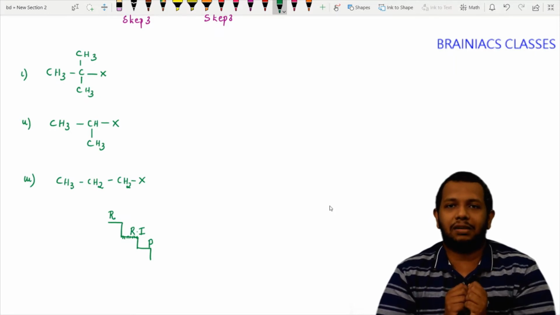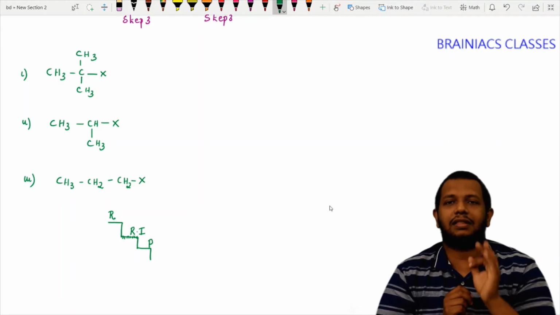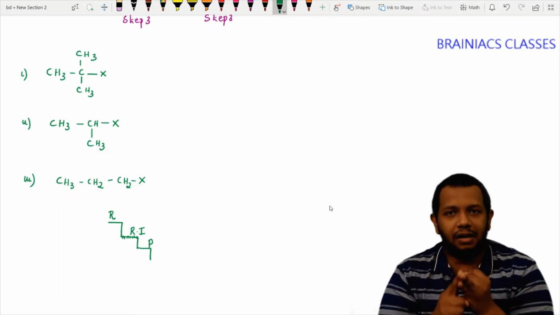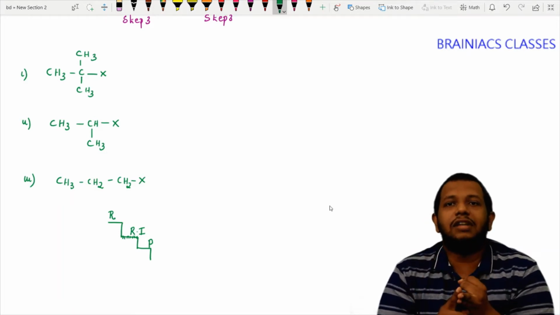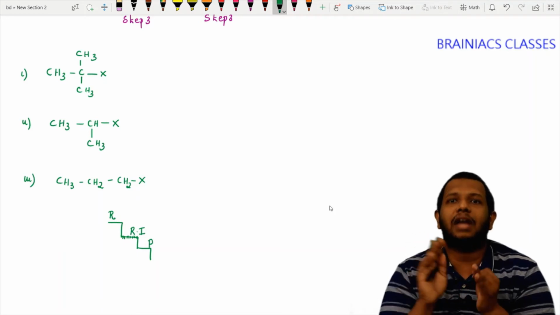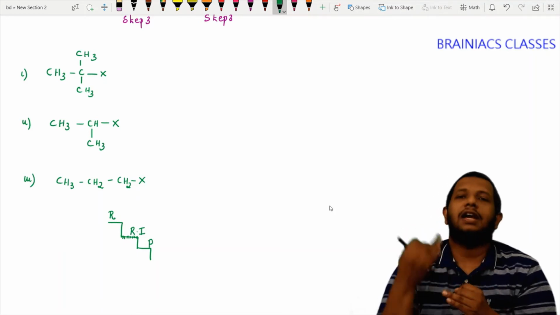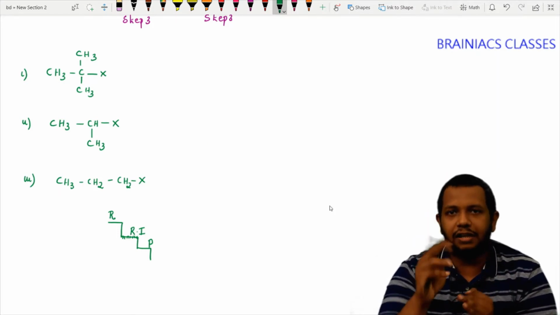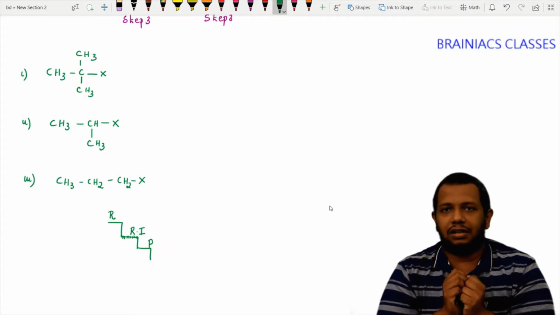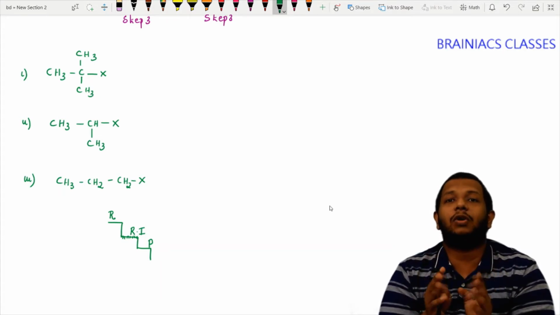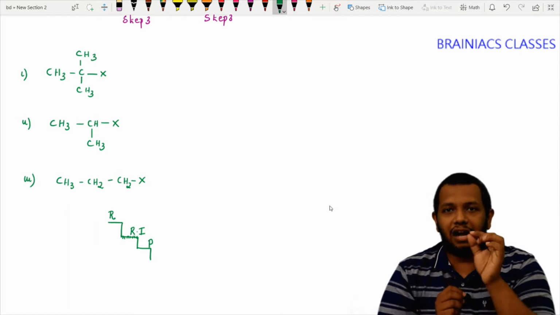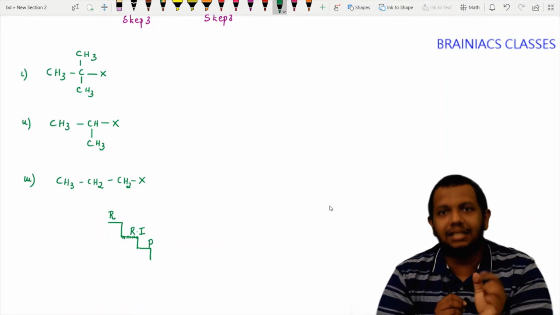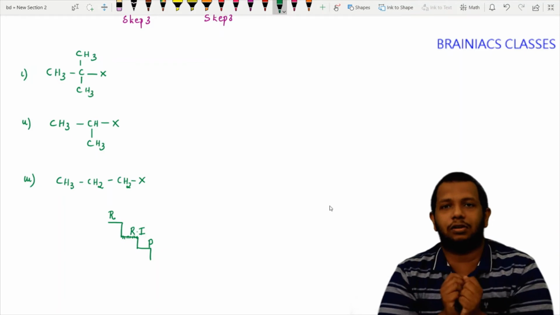So how to say the reactivity of alkyl halides? Very simple. I can say 3 steps. First step is remove the halogen from the given alkyl halide, form the intermediate carbocation, and check the stability of the carbocation by any of the mechanisms that you know. It can be inductive effect, it can be resonance, or it can be hyperconjugation, and the priority is resonance, hyperconjugation, and inductive effect. Check with these and identify which carbocation is more stable. Then the alkyl halide corresponding to the more stable carbocation will react very fast to form the product.